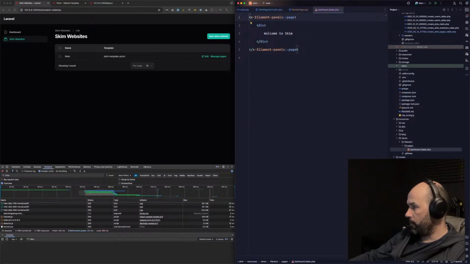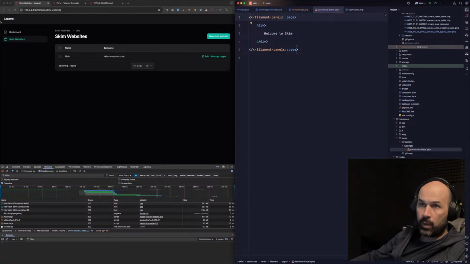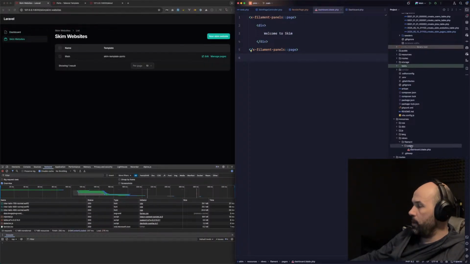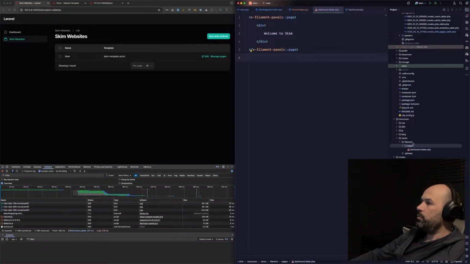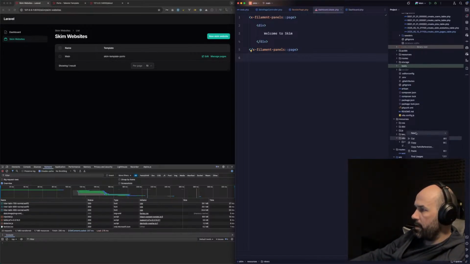What, really? Filament pages, dashboard. Oh, right. Just a welcome to Skim. So, cool. So, filament pages. And let's make a namespace or not.